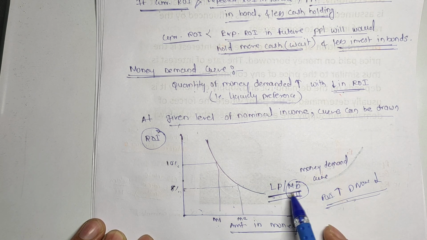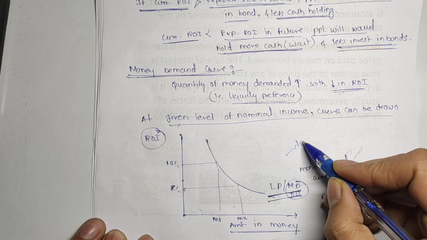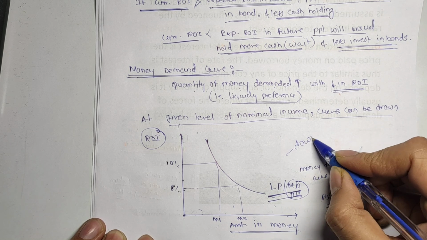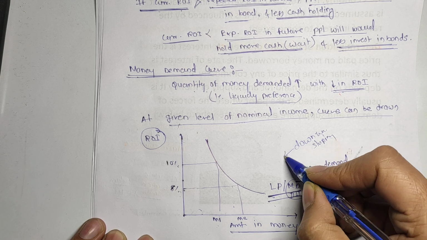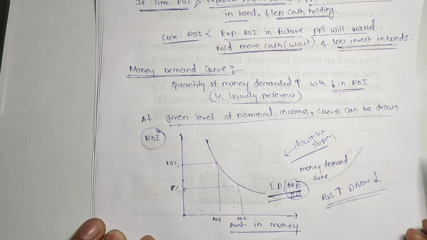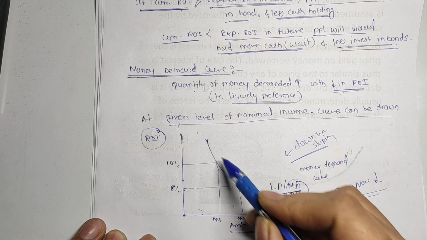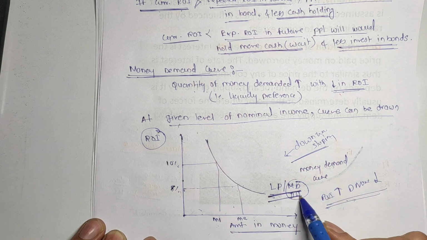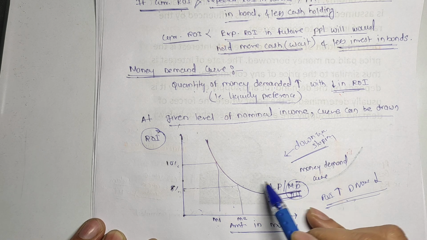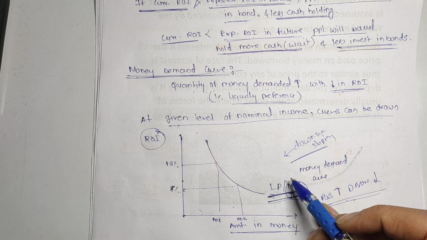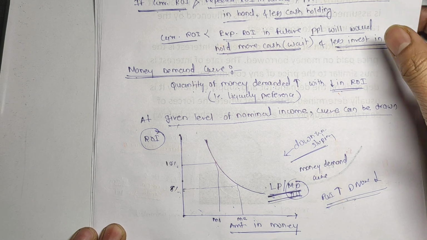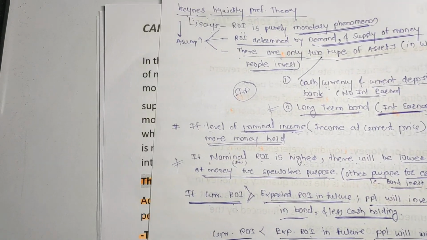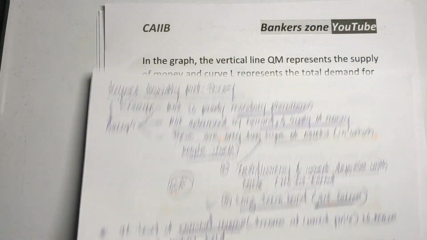Remember, the liquidity preference or money demand curve is downward sloping. This is a downward sloping curve, that you have to remember. How can you remember? Just remember, it is a demand curve, that is the liquidity preference curve, and we have learned in the previous chapter also that a demand curve is downward sloping. Now our target is to move to the next slide.